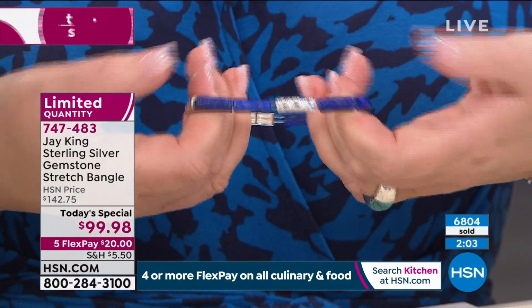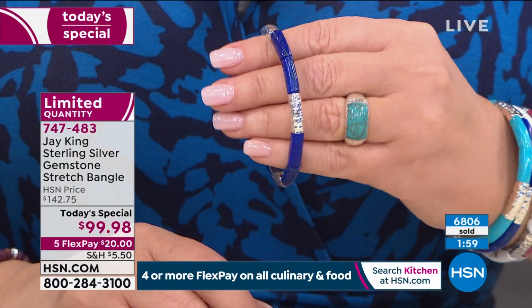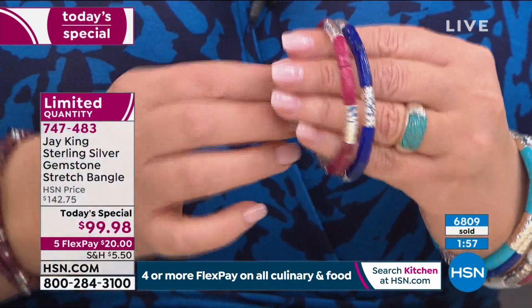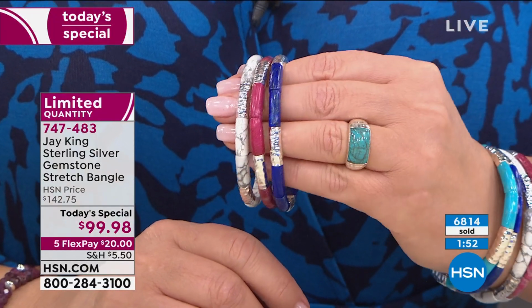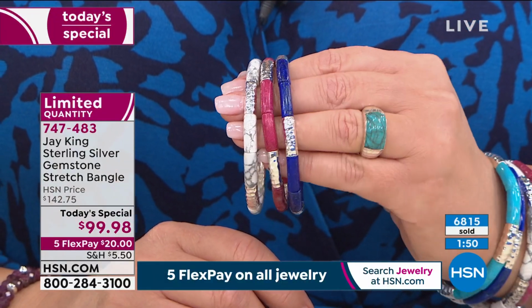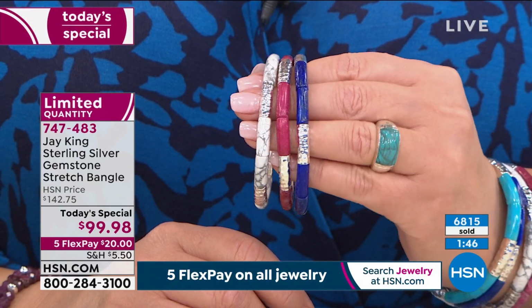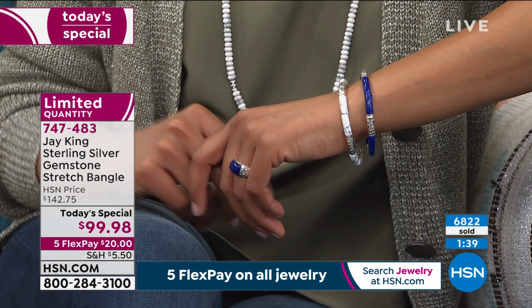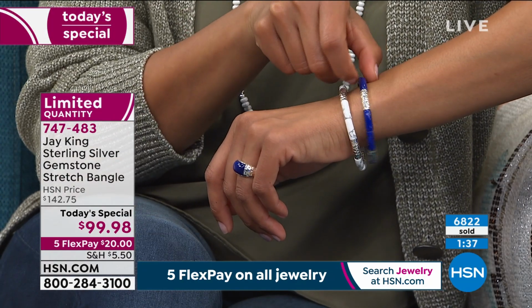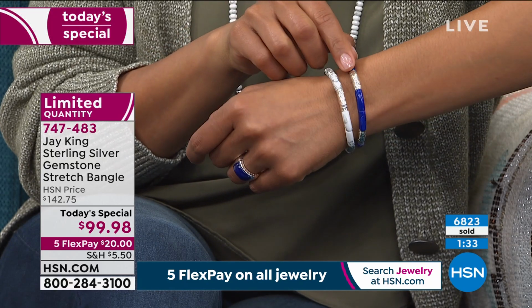Is that incredible? Yeah. And then they arc it up, and so they have to get it dead center. It literally has to be within a hair of center. If they don't, then they don't lay right. They'll be out of sequence. You could actually feel them when you take these and put them around your wrist. You can roll them, and they feel like one piece. And just like Colleen was saying, it looks like it's one piece. You wouldn't even know until you pull it that it stretches.